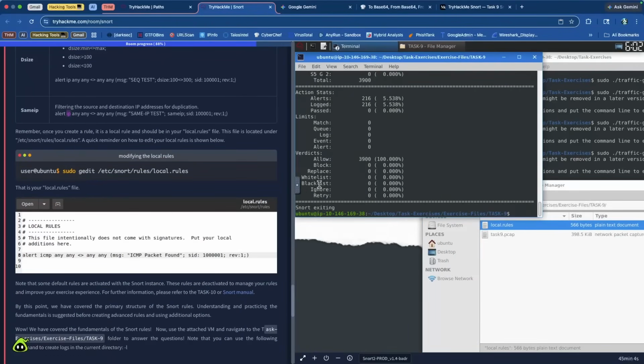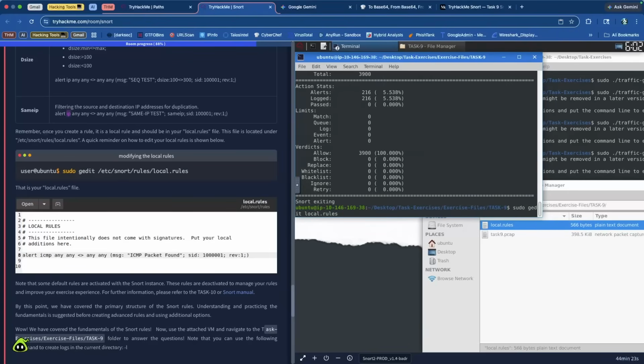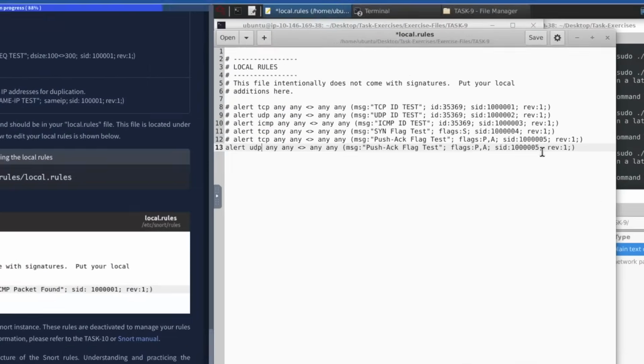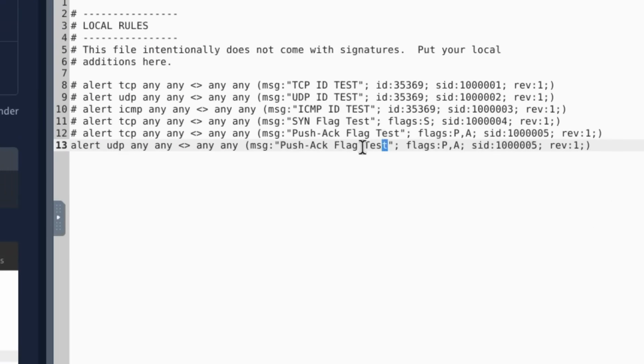So let's try it. So just like everything else, we're going to open up our rule file here. We're going to comment out that one. And I'm just going to copy this just to make life a little bit easier here. We're going to put it here. We want it to be a UDP rule, right? And we're going to change this to UDP same IP like that.